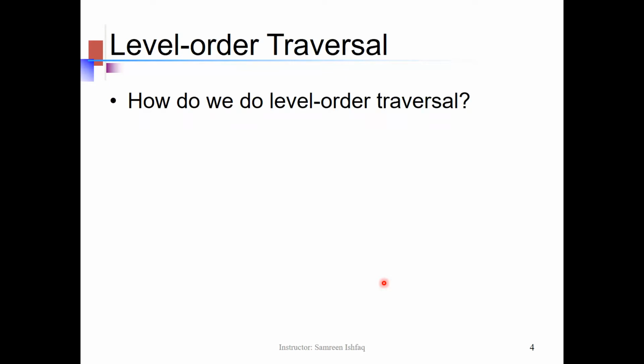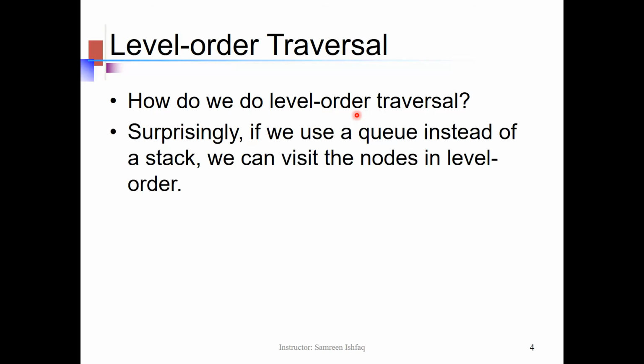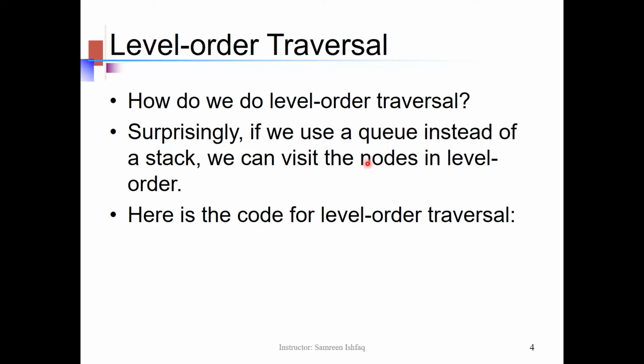The first question that may arise in your mind is how we are going to program level order traversal. It may seem difficult, but its implementation is simple, using a non-recursive method by using a queue instead of a stack. A queue is a FIFO, first in, first out structure, which can make the level order traversal easier.